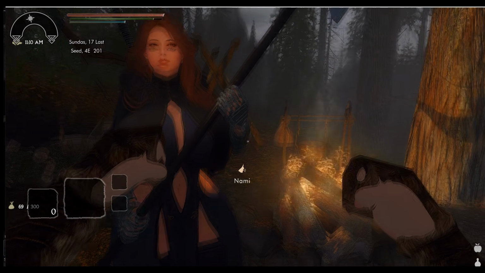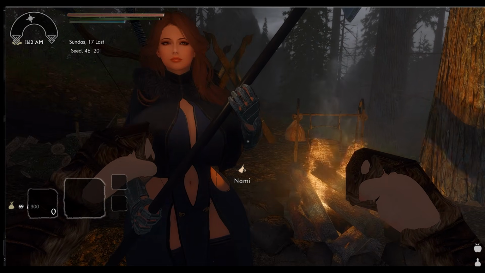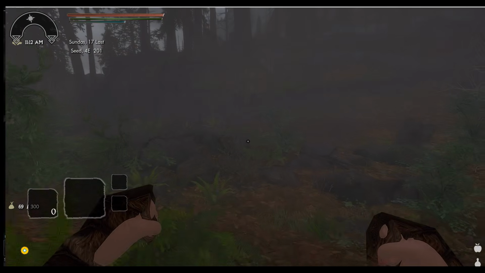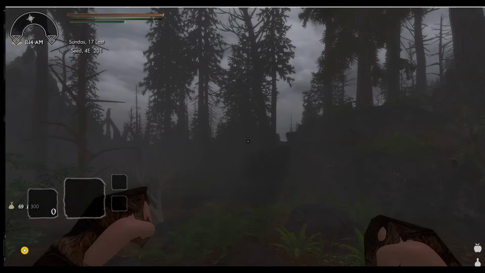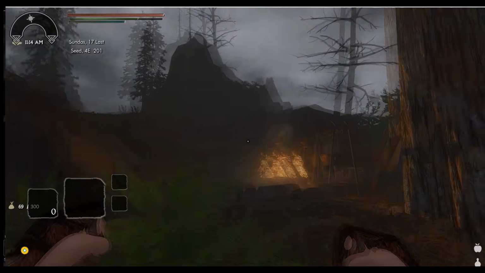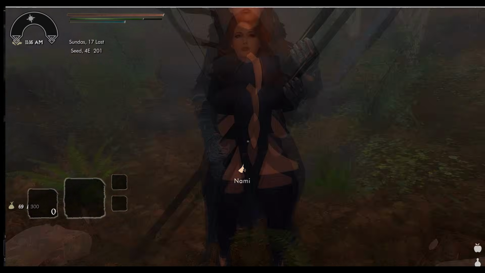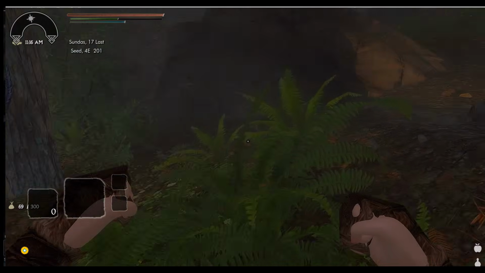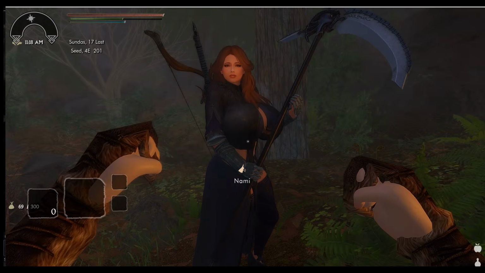Honestly, she just looks like somebody you would download and use with Ostem or something like that. But anyway, let's just go do a dungeon with her. I also gave her this weapon mod. It's called War Scythe, and it's compatible with MCO. It has this custom move set, so you might be able to see her do that. All right, so let's go.